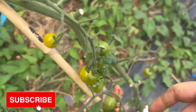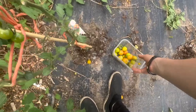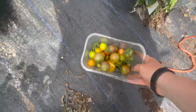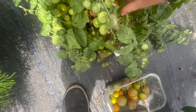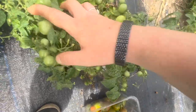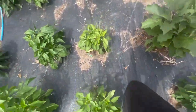This cherry tomato here is called Sunburst. It is a fast yielding tomato which produces a lot of fruit. This thing is prolific - I harvest every two days and yet they're falling onto the floor. These tomatoes I've just put in come from a tomato that my friend gave me. This is Tumbling Tom, by the way - red. And they are awesome. I don't know what they are. If you know what tomato that is, the brown one, please let me know because I want to grow a million of them. They are amazing. Tumbling Tom is also good, but spiders absolutely love it, so I have to say I'm a bit less of a fan of it.